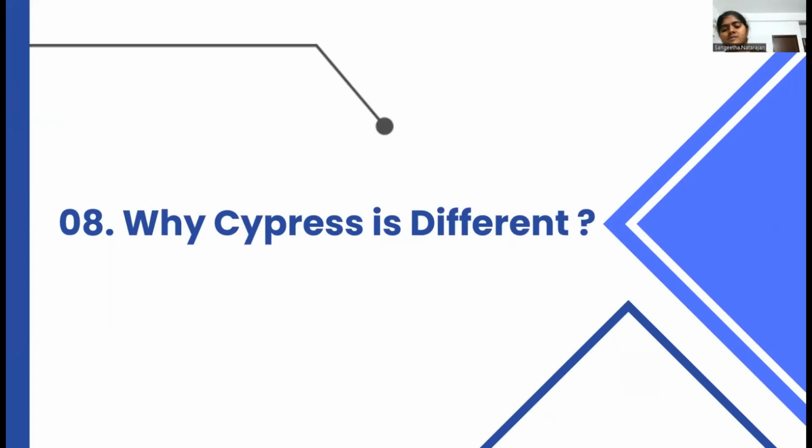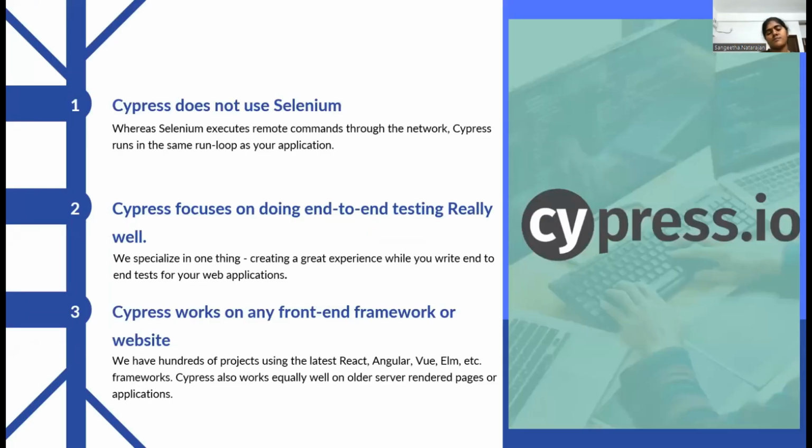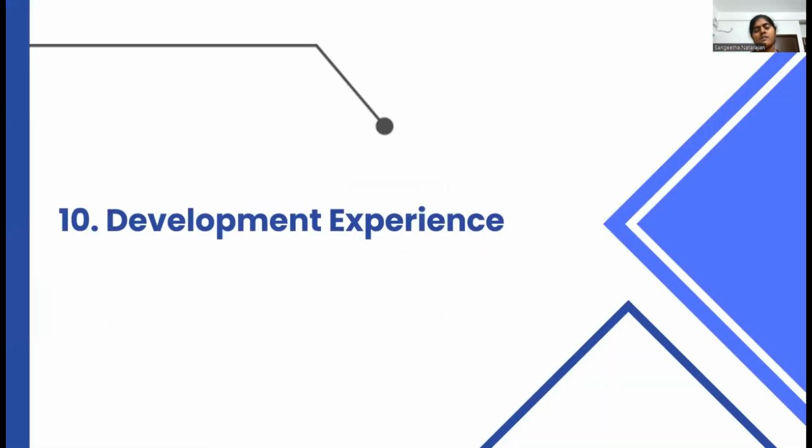Okay, why is Cypress different? Before, you have seen web application interaction as well as API testing and Cucumber building. How can I learn Cypress? I hope you guys got some knowledge of Cypress. In that case, you started comparing it with other tools, right? In that case, what is the development experience? If I start using Cypress, how do I feel, whether it is good or bad?